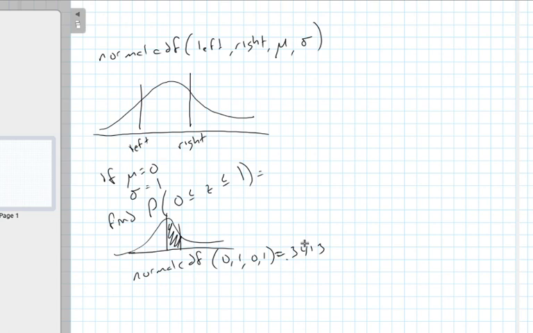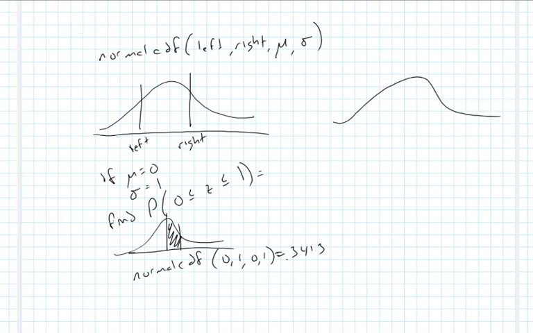If I wanted to find the probability of an unbounded region, if I wanted to say it keeps going forever to the left or to the right, what I need to now say is, if you want to find the area to the left of a particular value or to the right of a particular value, then with this calculator, you still need to enter a lower or an upper bound. So let's first think about how we would do to the right of a particular value. So let's say if z equals negative 1.23, we wanted to find the area to the right.